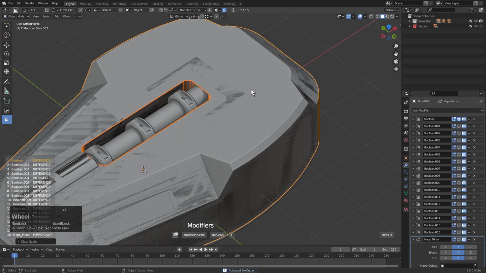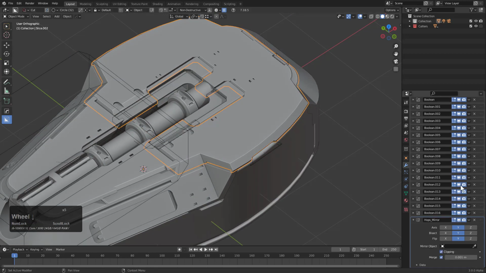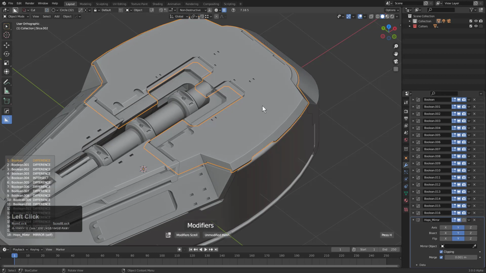However, Everscroll also has modifier scroll, where you can begin scrolling through it just by shift clicking Everscroll. It'll allow you to begin scrolling through modifier scroll. One of the cool things about modifier scroll is that if you were to disable the render visibility of one of the particular modifiers, it actually omits it from being terminated before the scroll.